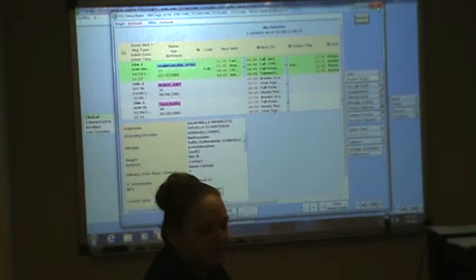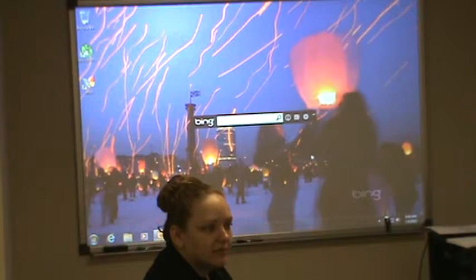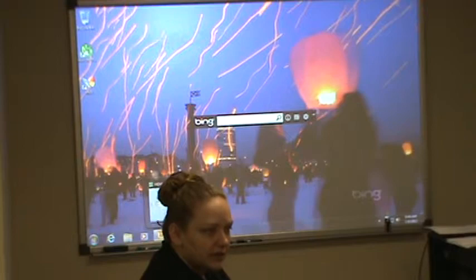The next external links button on your main menu home screen is a padlock. Go ahead and click on it. What happened to your desktop? Went away. Do you know where you can find it again? It's in the footer, right? It's that tile on your Windows screen. All you got to do is click on it to bring it up again.